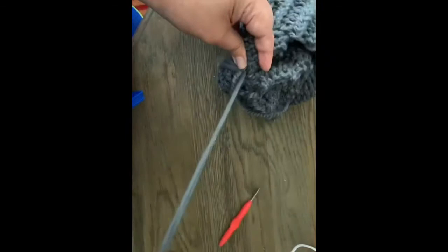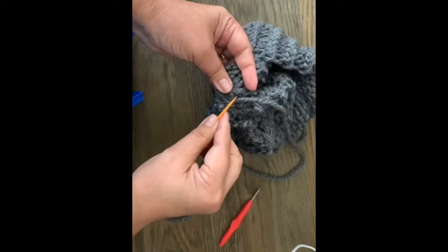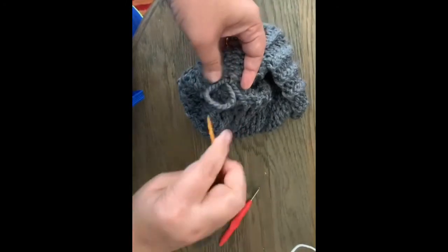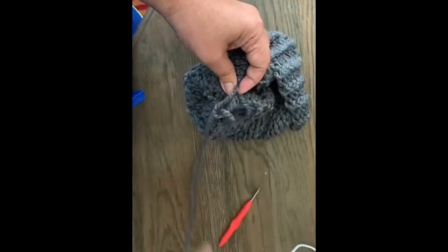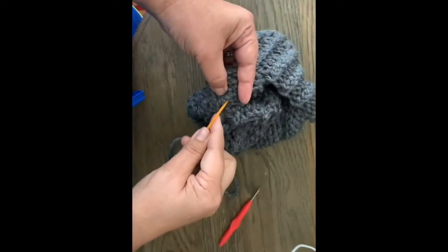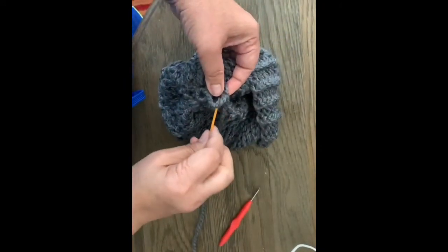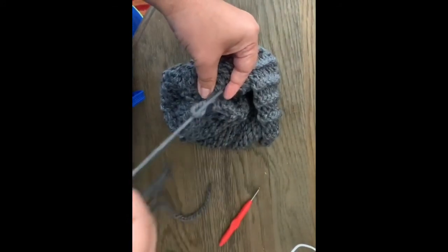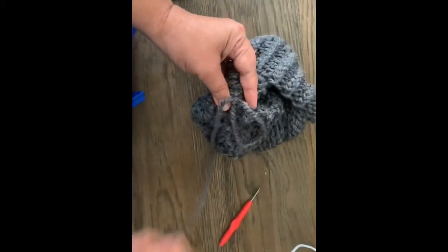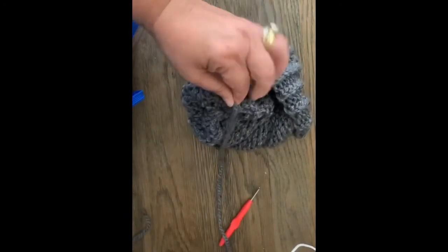Okay. Now we've gone around a couple of times. Now we just have to knot it. Okay. Go through here. There. I do about 3. That way it's nice and secure. One more, one last one. There we go. And I think we're good.